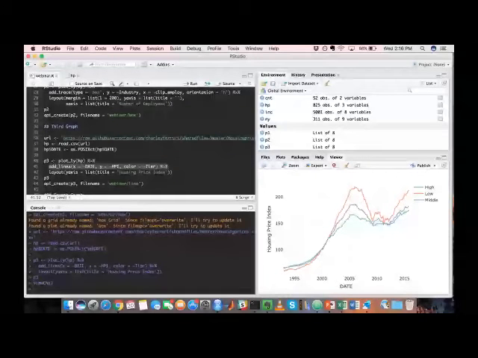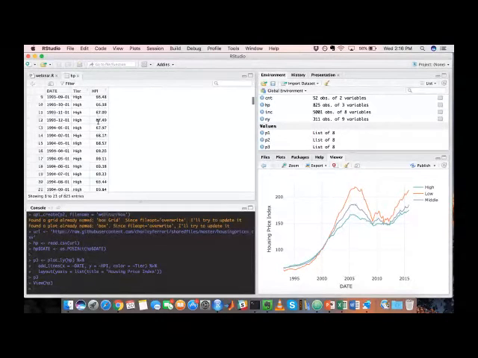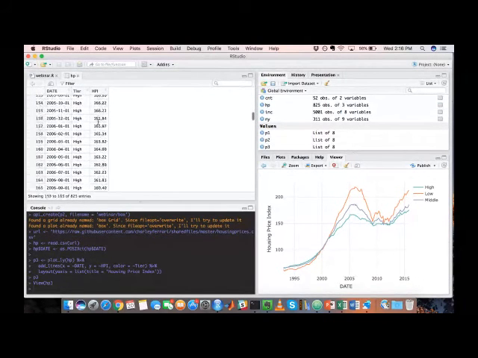And in addition to choosing our X and Y, we're adding this color variable. So if you look at the structure of the data, we have a time series, we have our housing price index, and we have the housing types divided by tier.